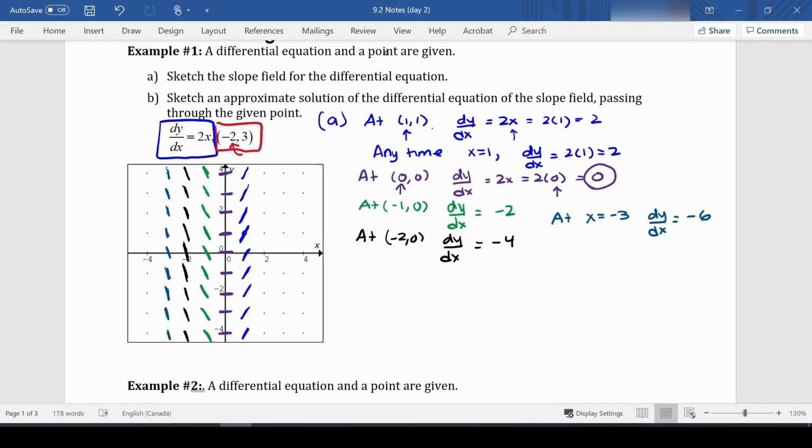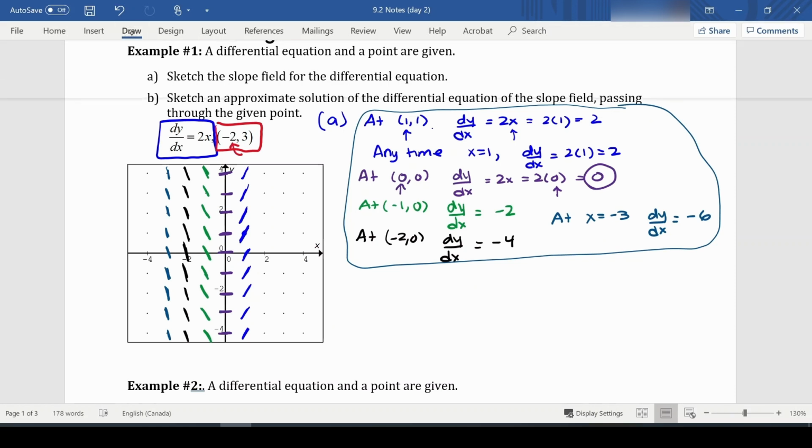And when you're actually making your slope fields, you do not need to show all this work here. You can do that in your head. It might be handy to put down one or two just to make sure that you're on the right track and you're not making some stupid math mistakes in your brain. And once you think, hey, I've got enough short little lines, I'm going to try sketching my curve. We've done part A, sketching a slope field for the differential equation.